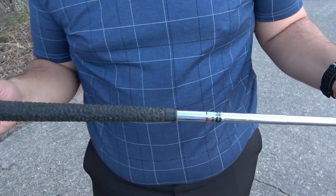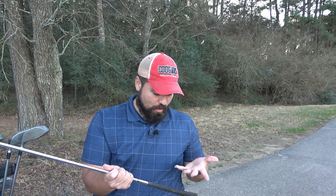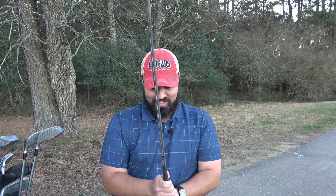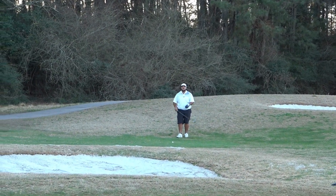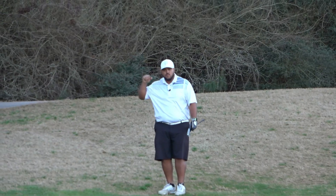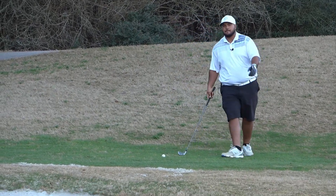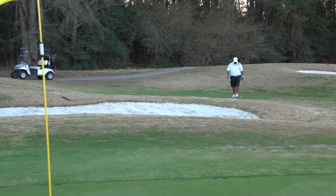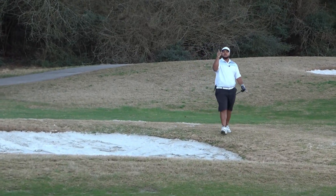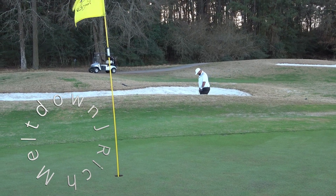Check out the grip on this putter - look at that. They don't make those anymore. Earlier I was talking about holding glass - this feels like I'm going to get the most splinters I've ever had in my life just from holding this thing. J. Rich, we're ready when you are. I think he's doing some duck hunting over there. I'm going to have to try to get cute and run the ball through the bunker, up the hill, and maybe onto the green. Oh, it's cakey in there - that's going to be a tough shot without a wedge. I'm convinced - if it wasn't wet, that was going in the hole.